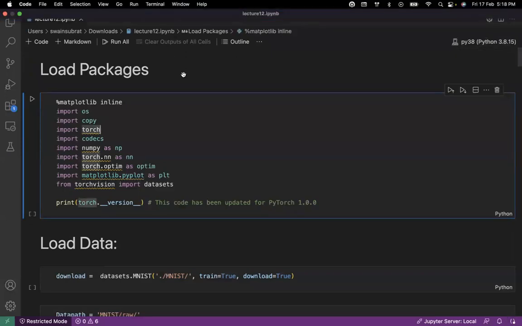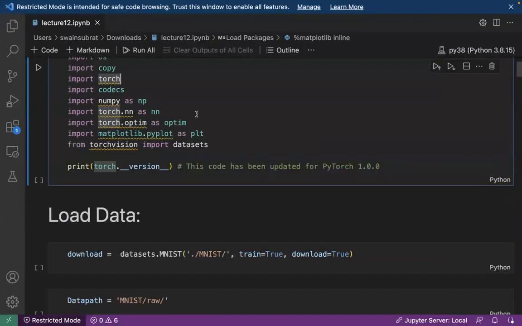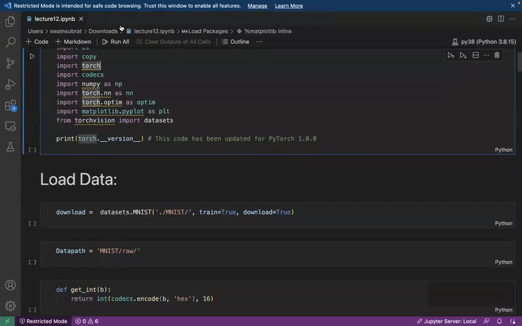Is this visible to you clearly? Yes, visible.